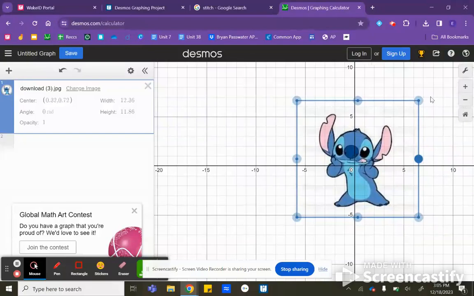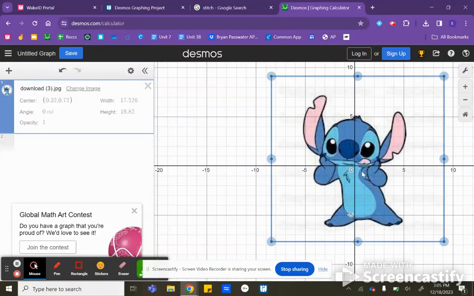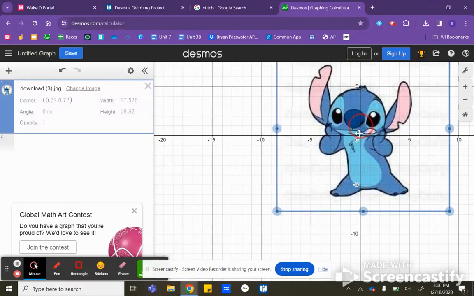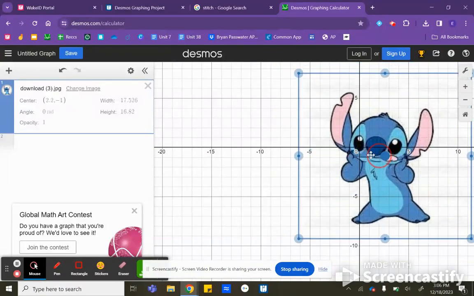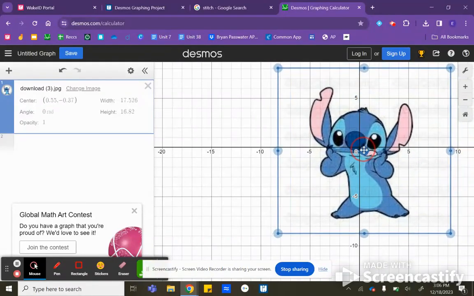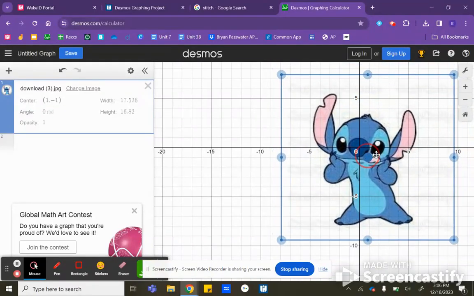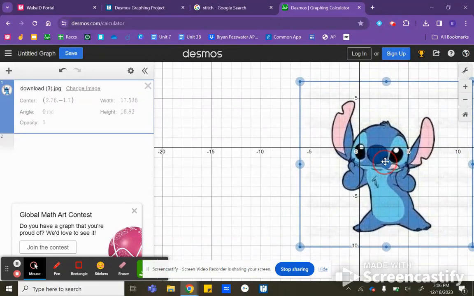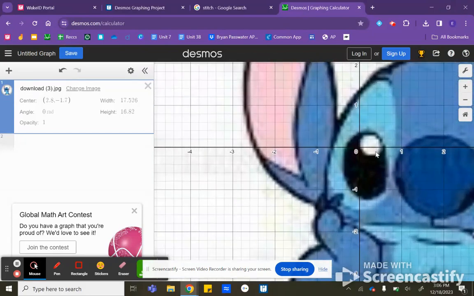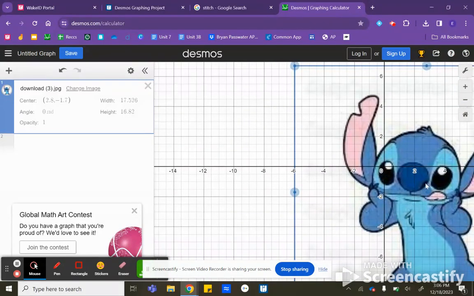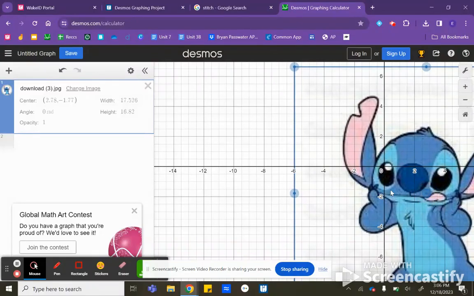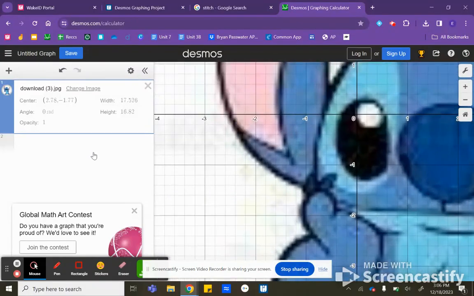Some images come in really small. It's sometimes nice to make them bigger so you're not working with tiny, tiny decimals. I do recommend you move the picture around because one of your requirements is a polar function, and polar functions can only be centered at the origin. So say I want to do his little eyeball here with a circle. When I zoom in, I need to move his eyeball until it is right at the place I want to be able to do a polar function with a circle.